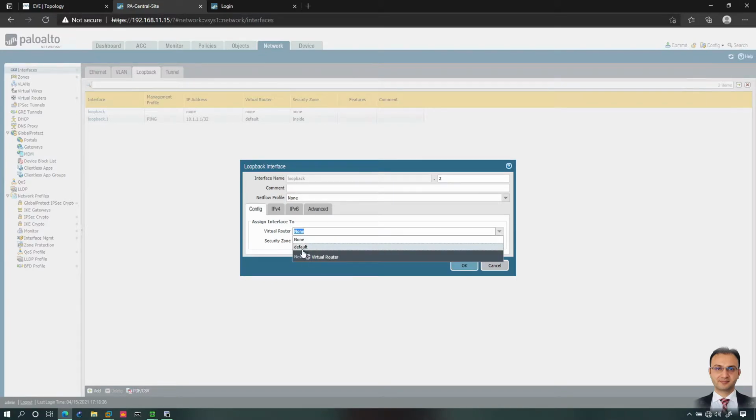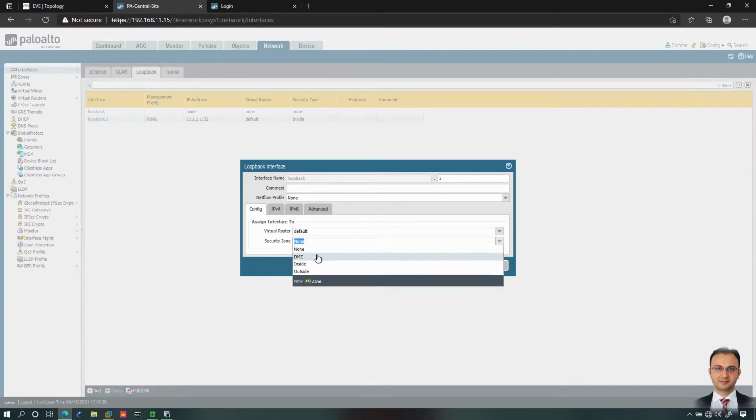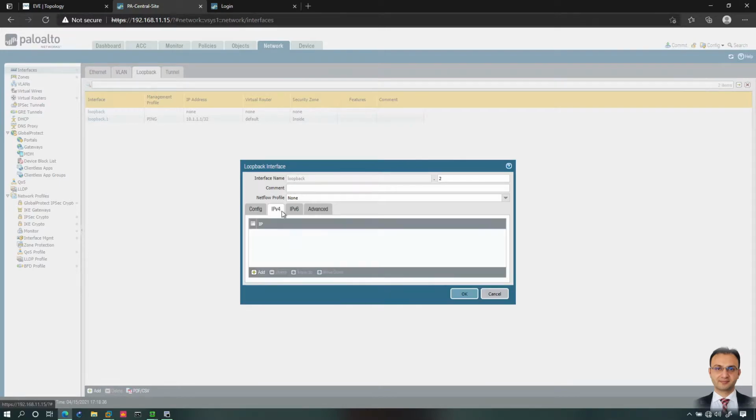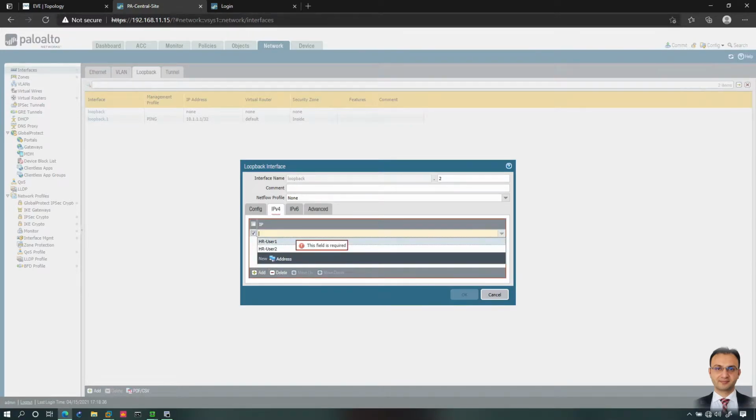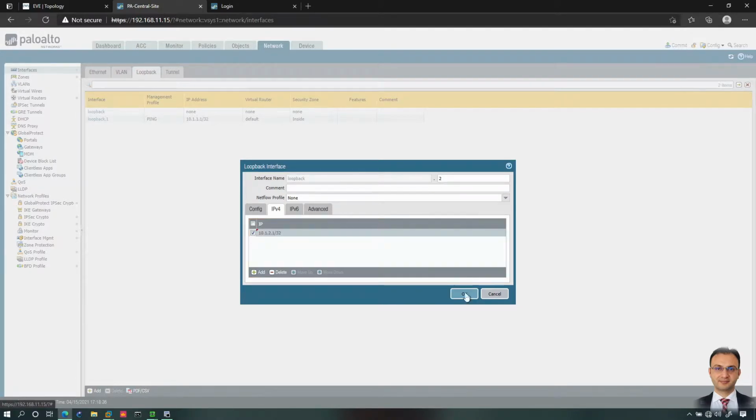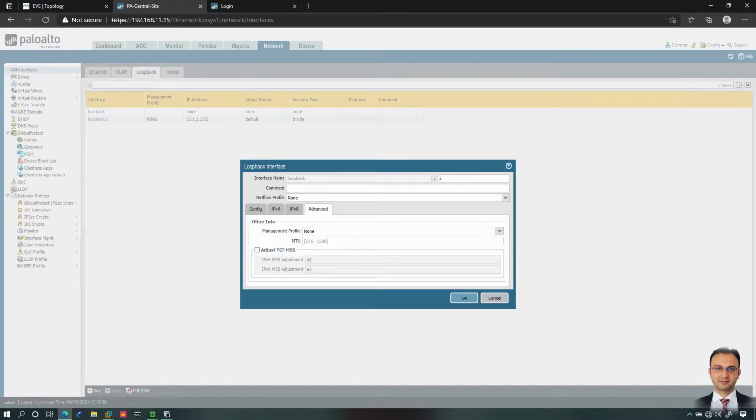and attach the default virtual router and inside and IPv4. So it's 10.1.2.1 this time, 32, only one host, and the management profile.